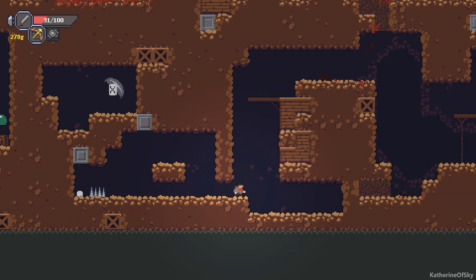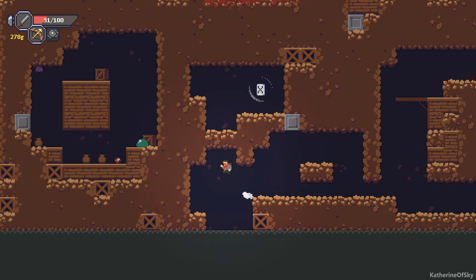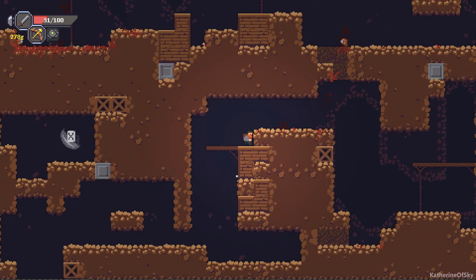There we go. We can just place it there. And maybe, yeah, it didn't work. It absolutely didn't work. Okay, we'll have to go to the next floor to see if we can find a blessing. But I'm pretty happy with where we are now.